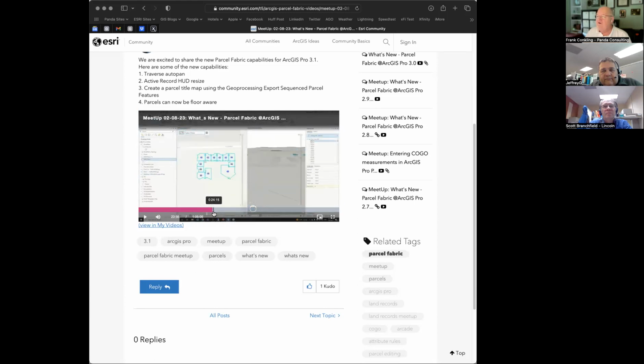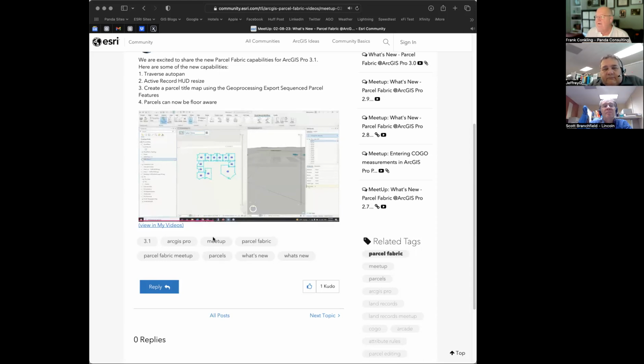So just to show you, basically, they are building condos, and those condo units, there's actually a new attribute field.